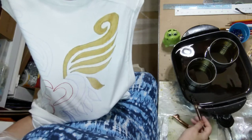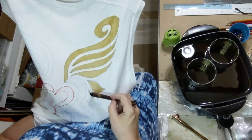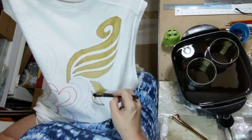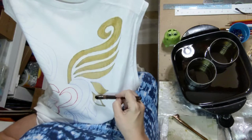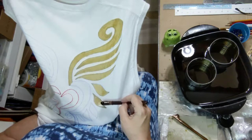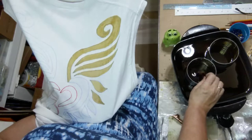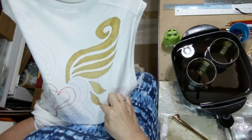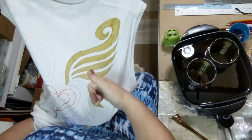Something I've noticed too, and some of you batik artists out there, I don't know if you've noticed it or not. When you use your tjanting tool to go ahead and paint this in, like I am now, and all of the wax is hot, you get one solid shape instead of getting a line.